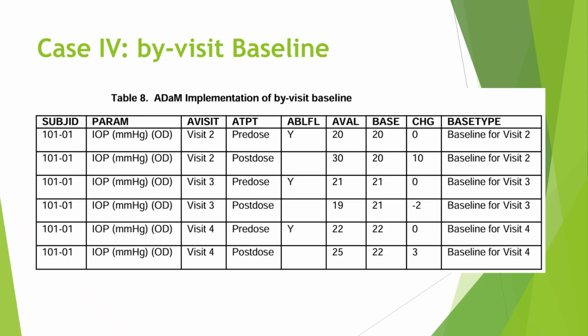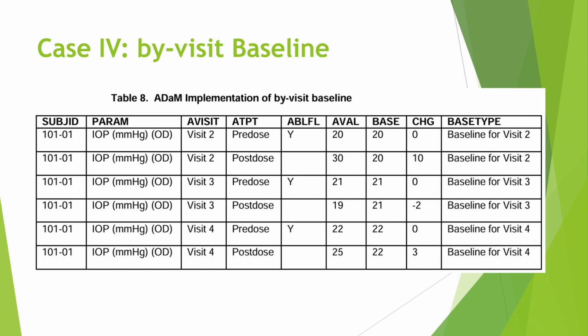Here you can note that we have created a baseline record for each visit's values, and we have defined a post baseline record as well for the respective visits. To distinguish between the baseline and the post baseline records for each visit, we have the base type value populated. In this table, the base type is needed since more than one record within one parameter is flagged as a baseline record. So according to the ADaM IG version 1.0 or 1.1, if there are multiple baseline records flagged for a given parameter within a subject, then base type values should be populated and contain different values for the baseline records within a subject.